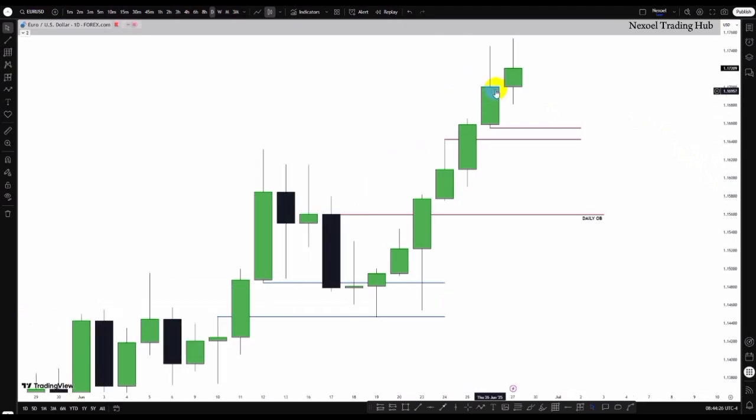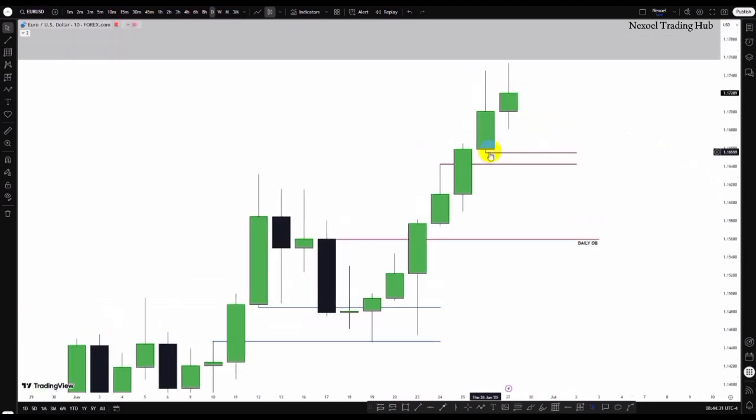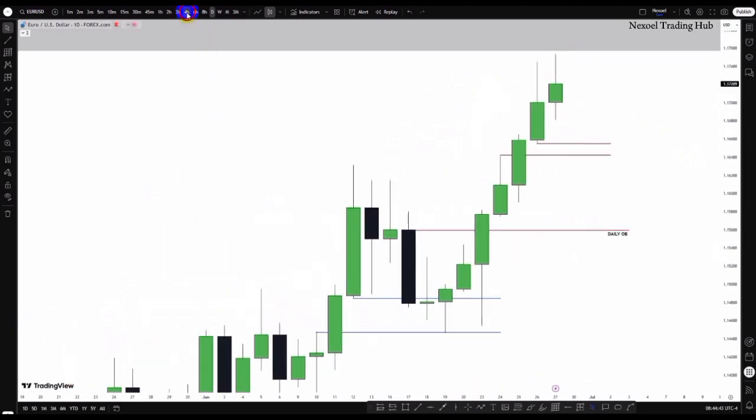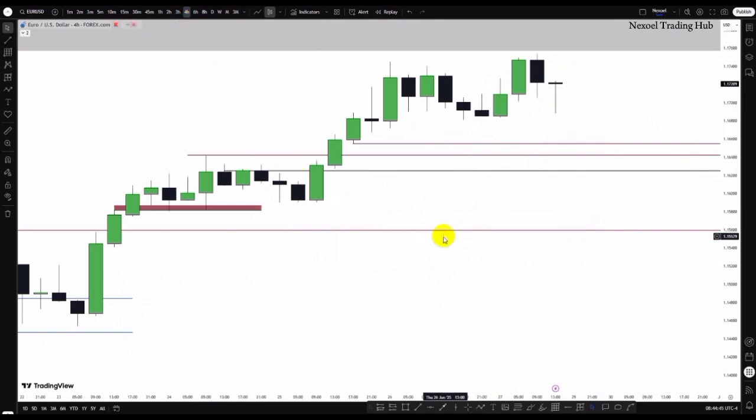So with the expectation that we may see the bearish movement, but then price went bullish. That is why I'm making reference to this fair value gap, that we may see the possibility of price dropping here and we may have bullish continuation, or we have the deeper pullback into the daily bullish order block. Let's check the 4-hour time frame to have a better picture of that.